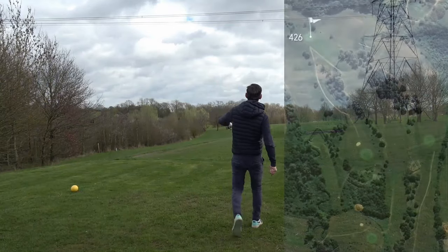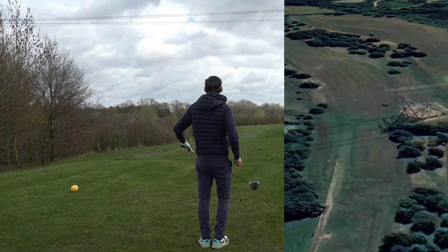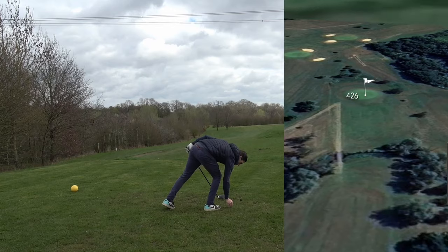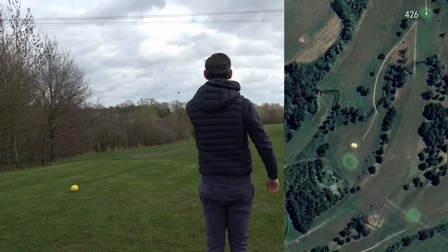It's a par five, it goes dogleg to the left before you get to the green, there's a bit of a stream as well. 412 yards, I'm gonna play over these two trees here. It's gonna be a long way in, but I just don't wanna go out of bounds to the left, which is my thinking. So straight over these two trees, come on.